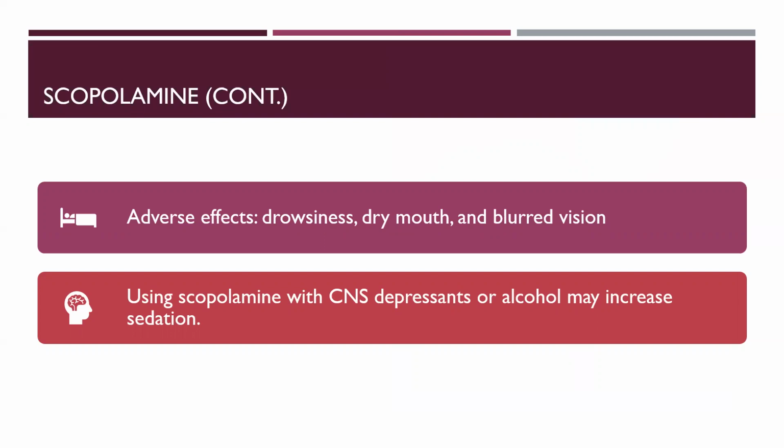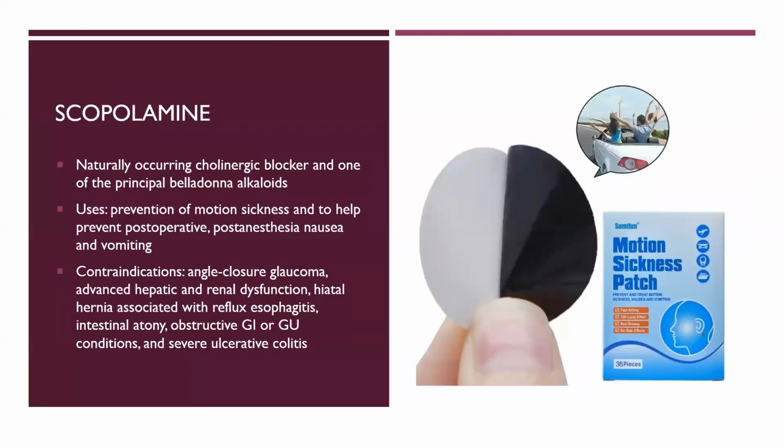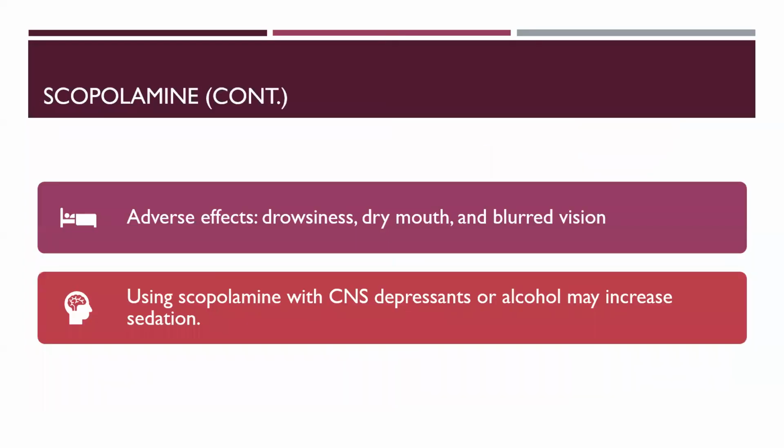So with it though, the scopolamine patch, it can mess with your CNS depressants or alcohol and may increase sedation. So that's the one thing that you got to be careful with. So that's why we'd usually use it with post-operative or post-anesthesia nausea and vomiting, as opposed to maybe doing it beforehand, because we don't want it to have that increased sedation.